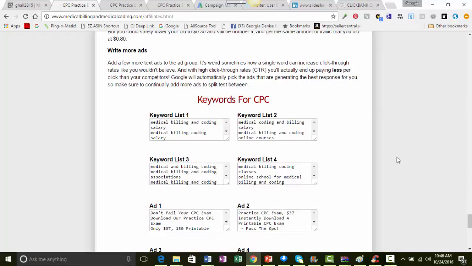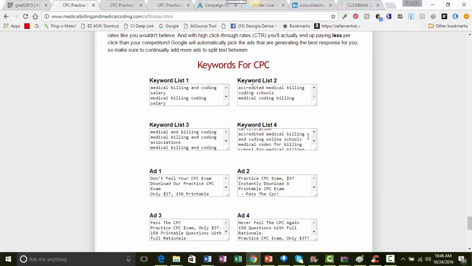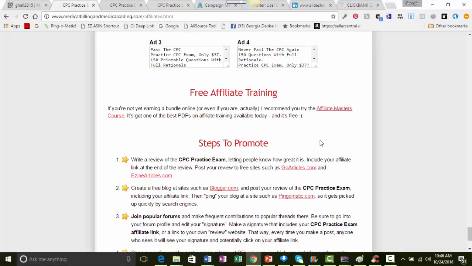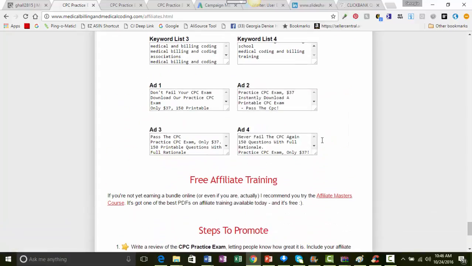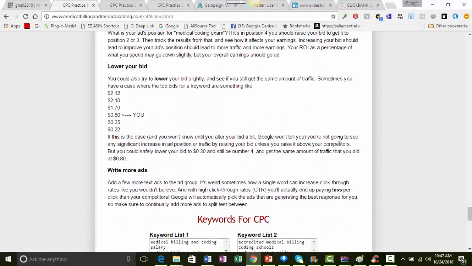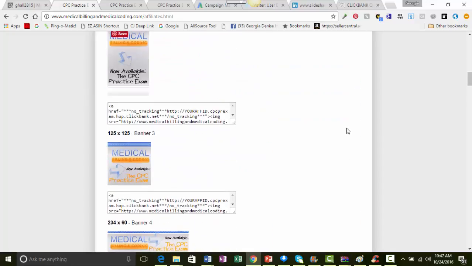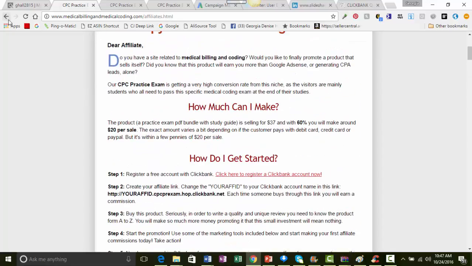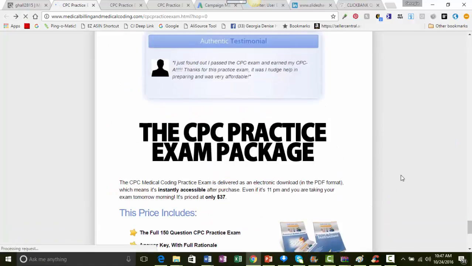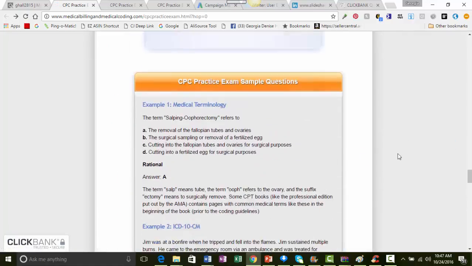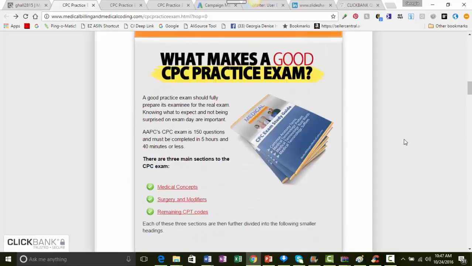Then I'll also see what some of their keywords look like. I could be using these keywords, but I'm not going to. Even though they have the list, I'm going to go somewhere else for keywords. So what I would do now, say yes, okay, I'm going to promote this. The price is good, and I know when I make a sale that I will get, I believe it was $19 we saw up here on the front. Let me go back up and see.